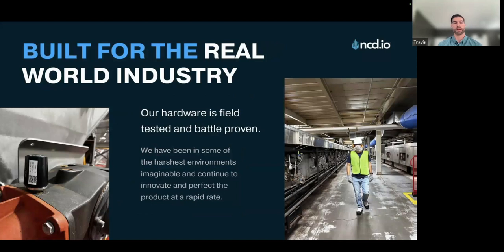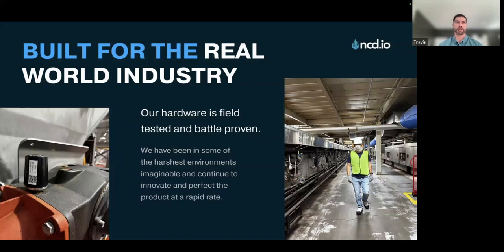And yeah, our hardware is built for the real world of industry. I've spent hundreds, if not thousands of hours in industrial facilities, assisting our customers with installation, helping them get their IoT program up and running. So we've been there.